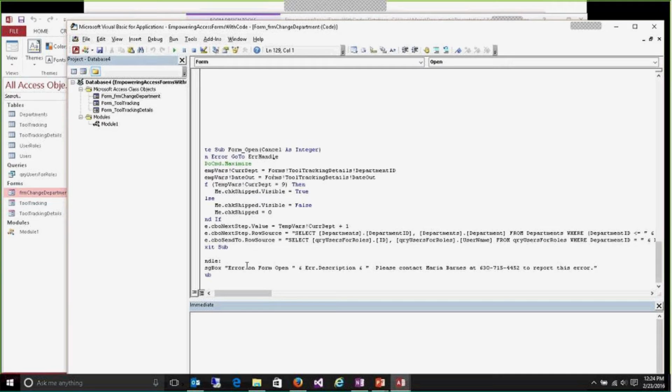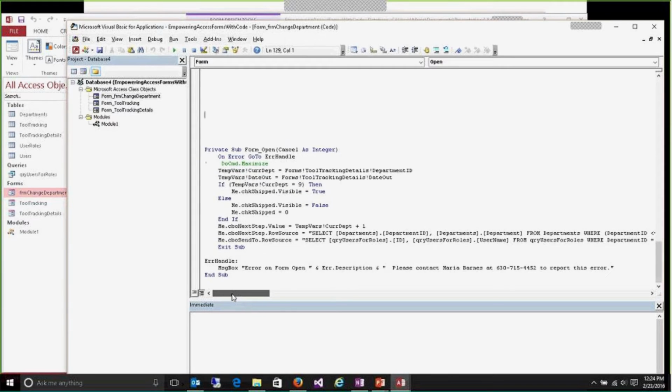I really want to limit what's able to be selected. And then the send to row source, there are different people who are in each department, and so then you can send it to just one particular person, maybe the person you're familiar with in that department. And so we don't have all the users' emails available if we do this.